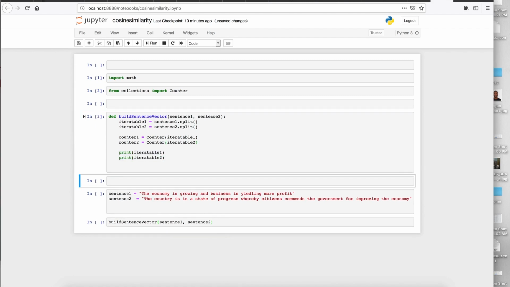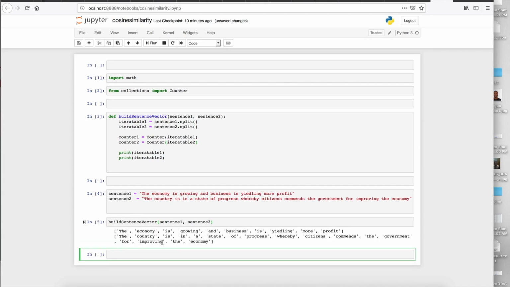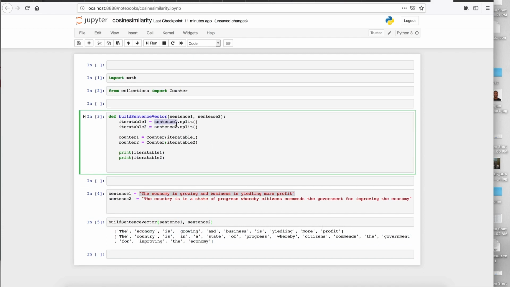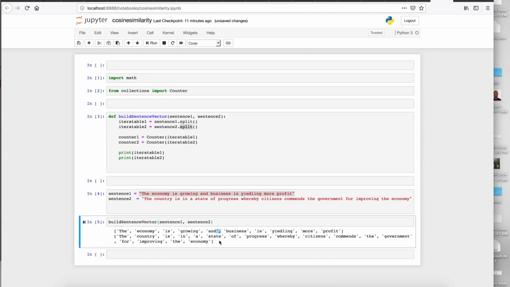By running this, we are good, no error. I'm going to run this also, no error. So let me run this. Fine. So as you can see, our strings or our article is broken down into tokens, which is a list also. By splitting each sentence passed as a parameter, the article is broken down into a list, and the list is iterable. So this is the result of that, and this is for sentence 1, sentence 2, as you can see.